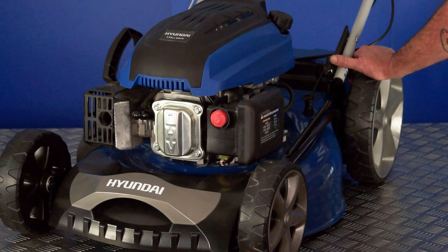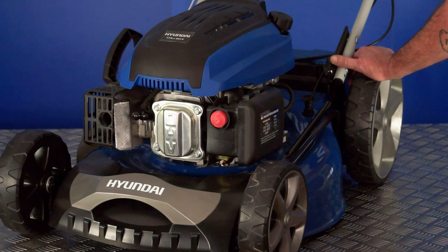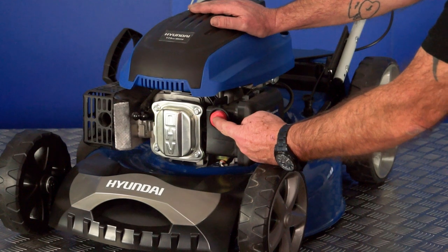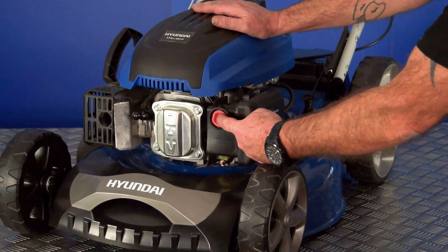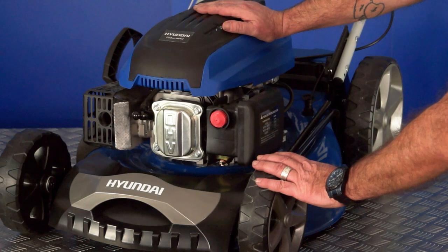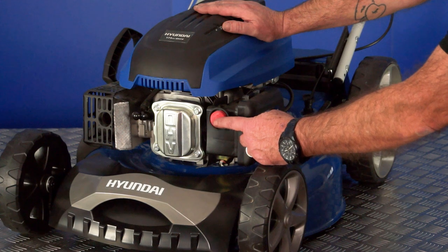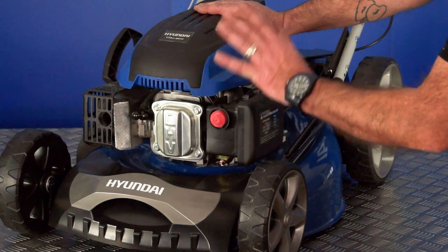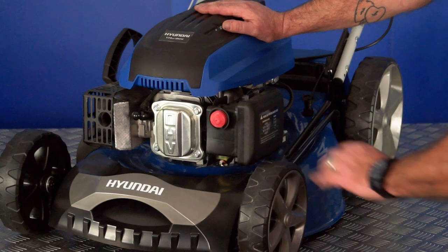Having assembled the handle, put oil in the machine, put petrol in the machine, now let's show you how to start it. When the engine is absolutely cold, you will need to push this primer bulb 3 to 4 times. 1, 2, 3, 4. That should be adequate. When the engine is warm and you've been running for a while, you won't need to press the primer. If it's very warm and the machine's been outside, you may only need to push it 2 to 3 times. But generally, from a dead cold start, 3 to 4 times, and start it as normal.